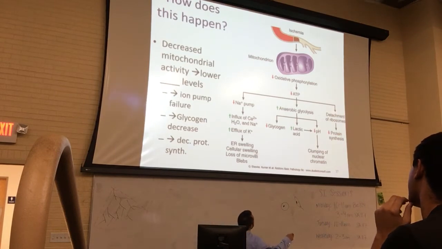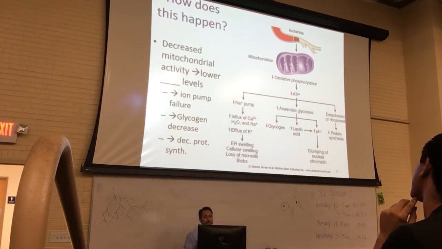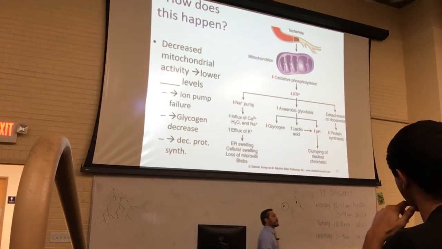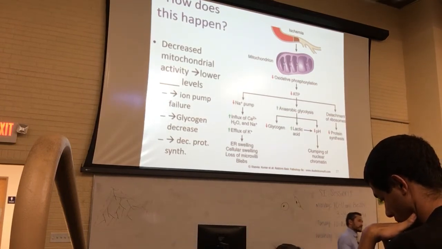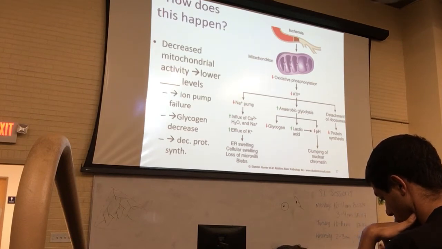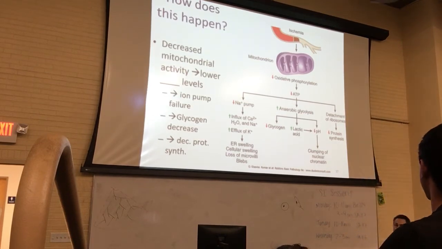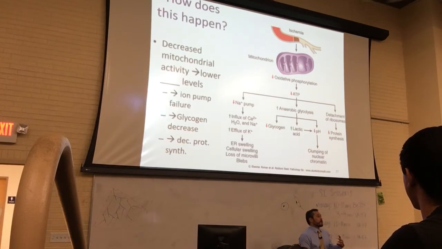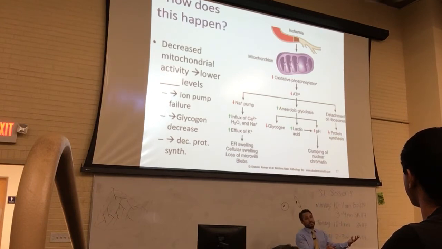Okay, lastly, let's see what happens to proteins. Well, you lose the attachment of ribosomes if you have not enough ATP. It's an ATP-dependent process. Ribosomes detach. Now you can't actually make proteins because ribosomes, remember back to basic introductory bio, are those parts of the organelles that help you manufacture your proteins.